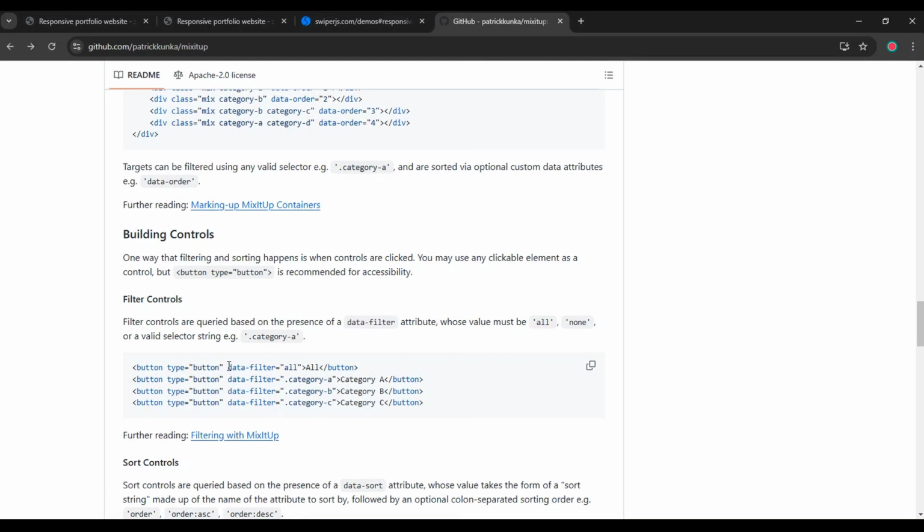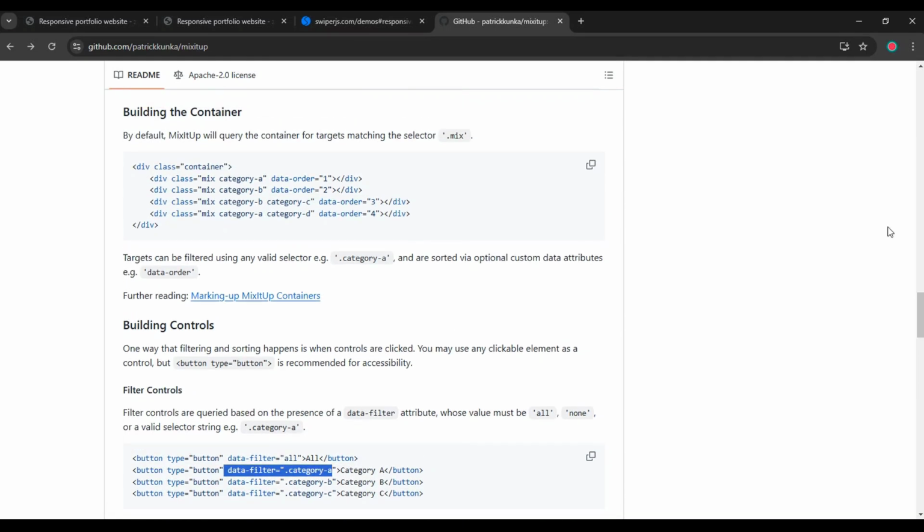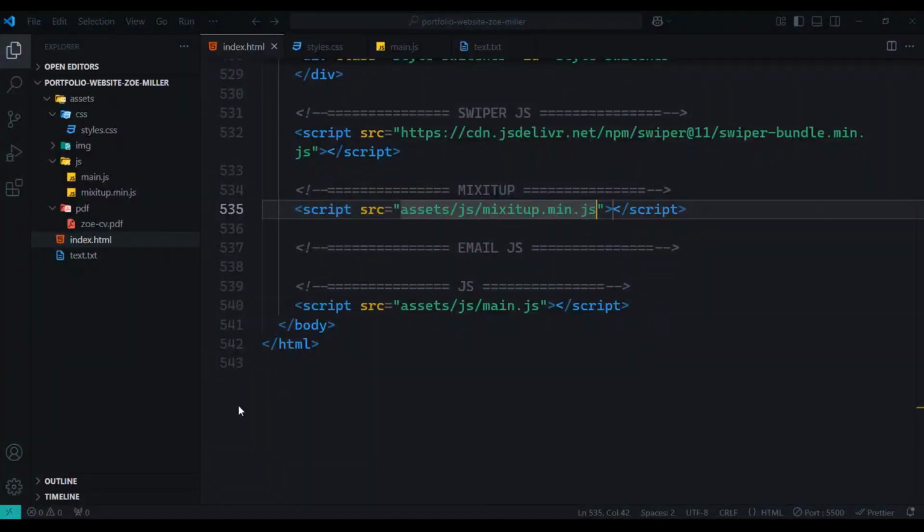To create the filter, first, we need to set the data filter attribute. For all, the value should be all. For other options, we need to add a class. Then, we need to add these classes to the items. We also need to add the class mix to the items we already added.